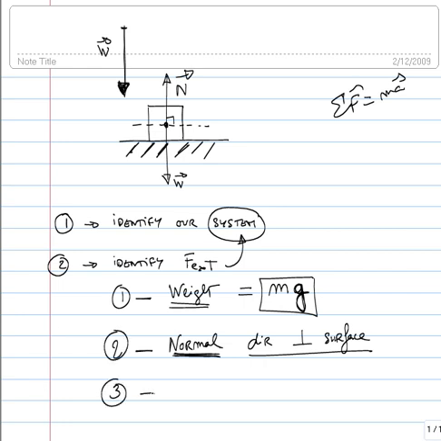Then the third force that you should identify is any force that's being applied to your system, and usually that's what the problem is telling you. The problem might tell you, okay, there is a system and I'm pushing on this system with a particular force F, like this, or I'm pulling with a particular tension, T. They can give it any name they want, T, F, G, P, R. It can be pushing, pulling, whatever you want. So usually those forces are given to you in the problem. That's what you're going to put.